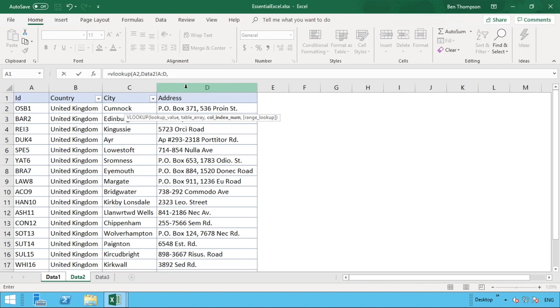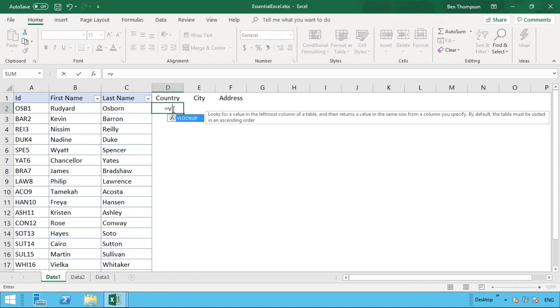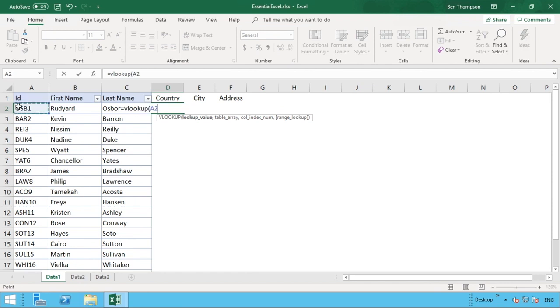We're going to then do a comma, and I missed out a step there, as you just saw, so let me just do that again. So let me just go back. So we're now back in data number 1. Because obviously we're going to be extracting data that's on a different sheet, reopen, and then select our lookup value, and then do comma.